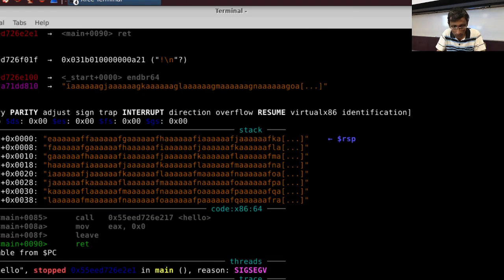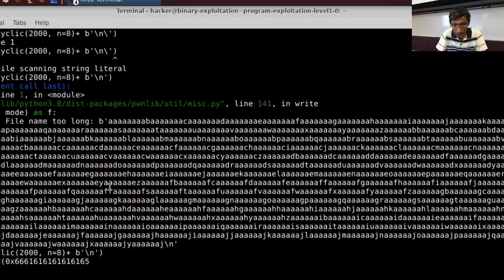This is the address, plus 8 bytes, the next one, since it's an 8-byte architecture, plus this is where we have to enter the code.